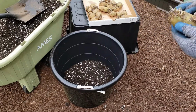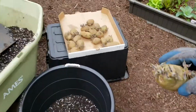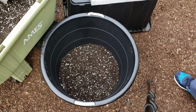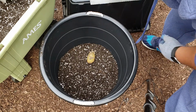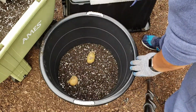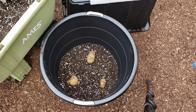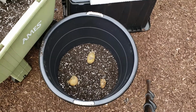Now what I'm going to do is bury these in a particular pattern. I'm going to show you guys why. Let me move up, see if I can get it right above. So what we're going to do is bury these in a pattern. I'm going to put 1, 2, give me another small one, 3. So it looks like a triangle, right? So now I'm going to bury these.